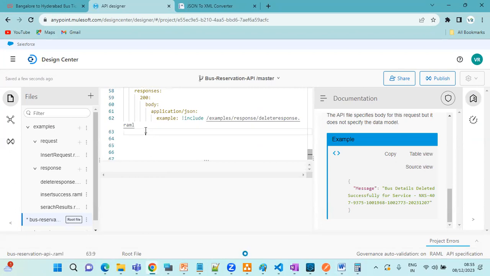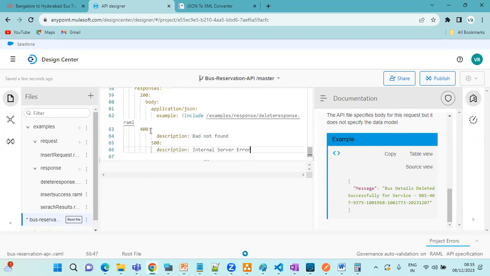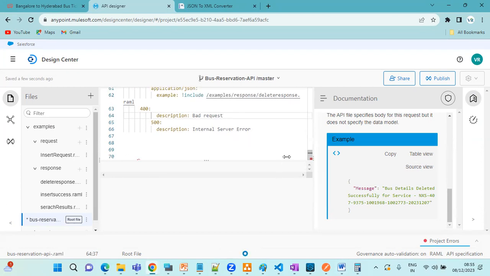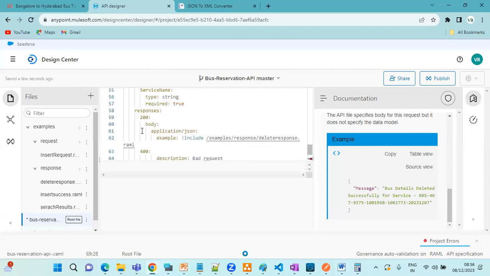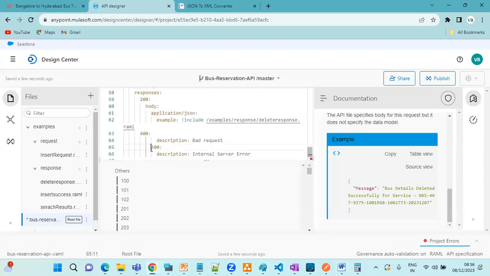Same 200 line ఎక్కడ ఉందో అక్కడికి వస్తాను, will copy. So okay, now we will test our endpoints, dummy endpoints. Okay, so how we are going to test, we'll see. So 200, okay, 500.